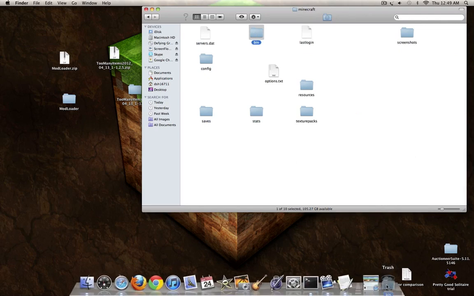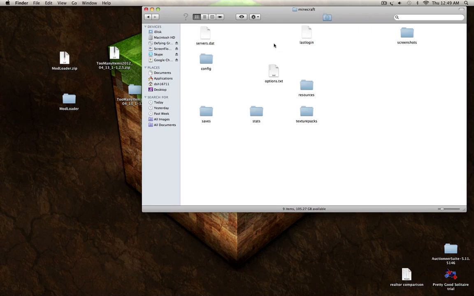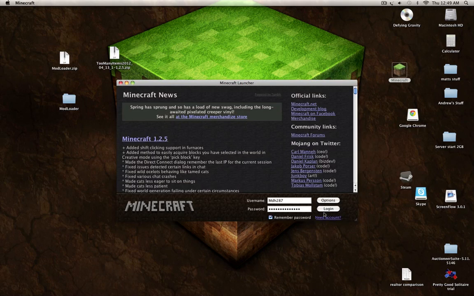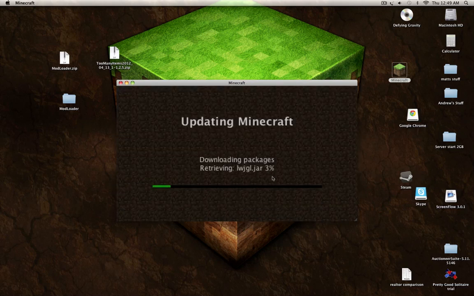The reason for that is because that's where all your saves are and everything, not your game saves. But that's where the game keeps all its stuff, like all the main files and everything for it. And you want a clean, fresh, new one of those so the mod's going without any problems. So then you want to go start Minecraft and log in. And as you see, it'll have to download packages. That's good. It's creating a brand new, fresh bin folder for you.